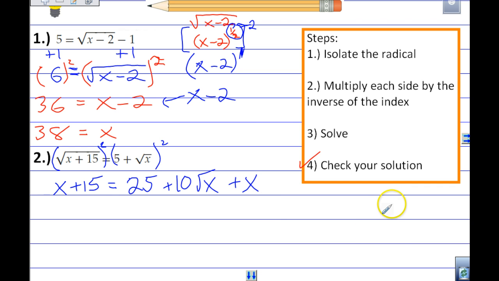All right. And now we can isolate the radical. So we have one radical, now we can get it by itself. If you have one radical, that's easy. At the beginning of the problem, we have 2 radicals, not as easy. So we can get that radical by itself by just getting rid of the x, getting rid of the 25. Subtract x, subtract x. 5, 5. Clear out everything away from the radical.